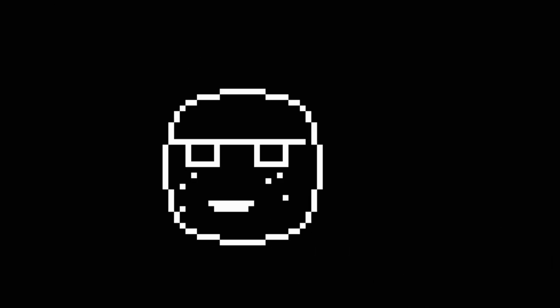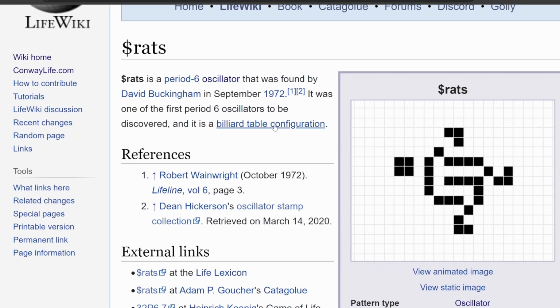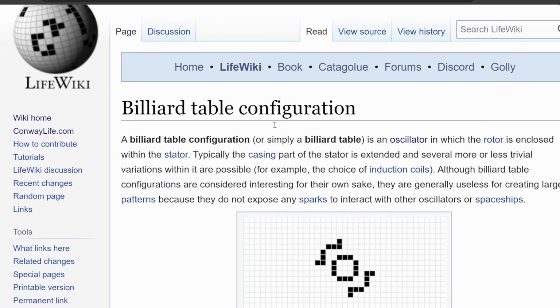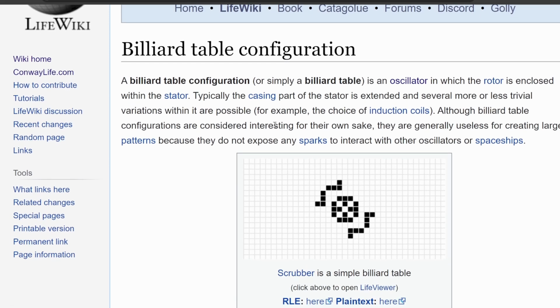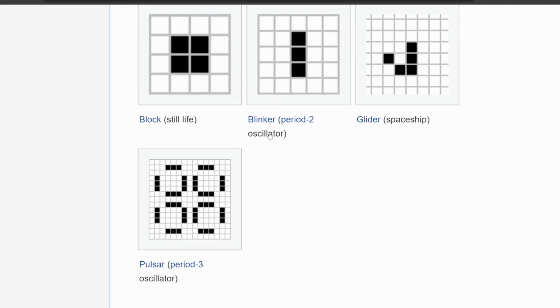The active community, however, is primarily nerdy, for a lack of a better word. As such, it has invented a lot of very complex and specific jargon which can be intimidating to a newcomer. But let's see if together we can understand some of the basic patterns which we'll see in most other more complex ones. The very first and probably most common patterns you will see are still lifes.